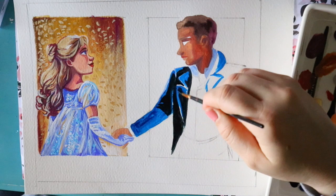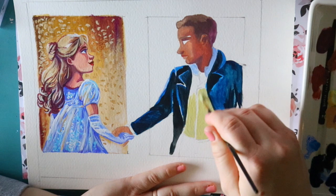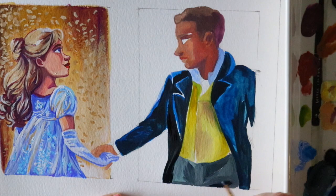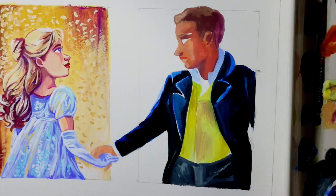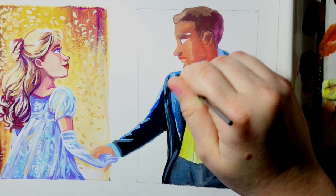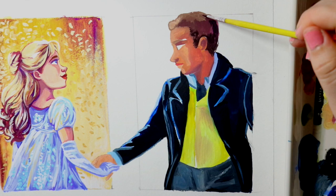Five years after buying the Turner Acryl Gouache, I got Arteza's gouache and realized it was much easier — but I didn't understand that I was dealing with completely different mediums. One was Acryl Gouache and one was regular gouache. If you want to try gouache you really need to understand the differences: one is more related to watercolor and one is more like acrylic paint. Interestingly, I deal with acrylic paint easier than I did with Acryl Gouache.